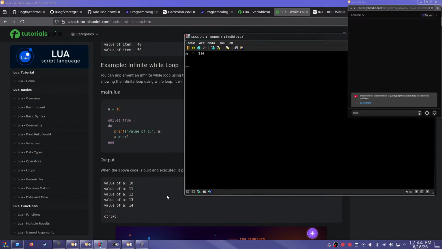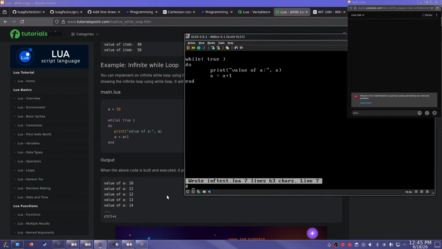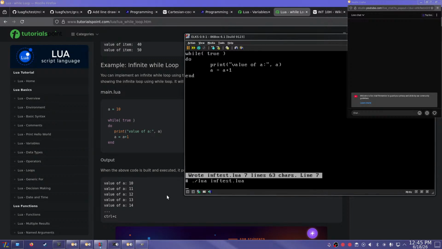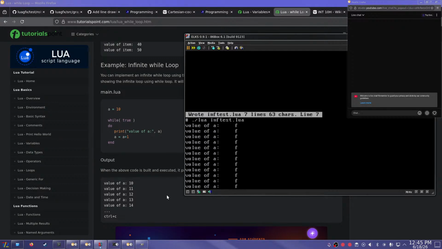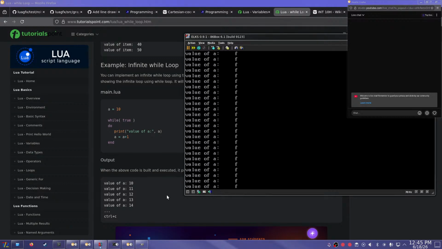A equals 10, while true do print value of A, A equals A plus 1. Why? Why does Lua hate me?